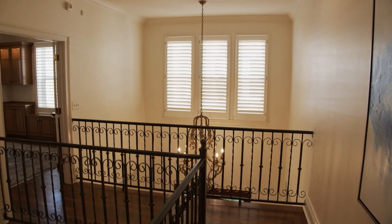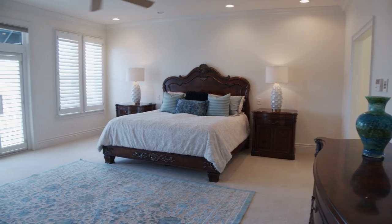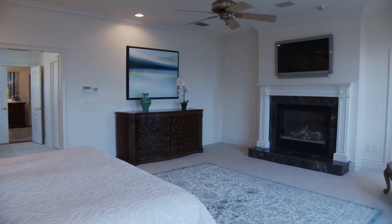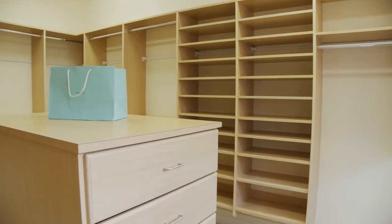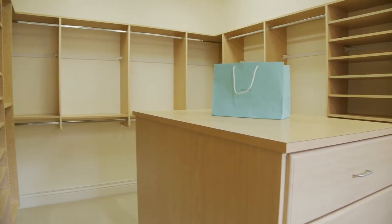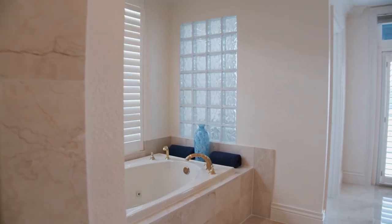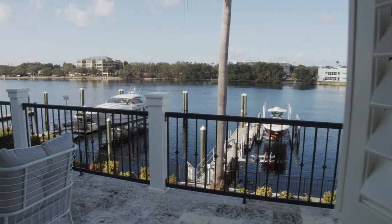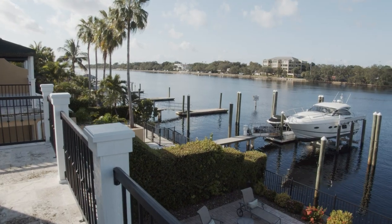On the second level of the home you'll find a beautiful owner's suite with a separate office area, two full-size walk-in closets, a beautiful luxurious master bath, and a large extended second floor balcony to take in the beautiful waterfront views. Completing this package is a four-car garage — on Harbor Island, that's a rare find. For car collectors or large families, you'll find this oversized four-car garage plus parking outside for all of your family vehicles or collectibles.